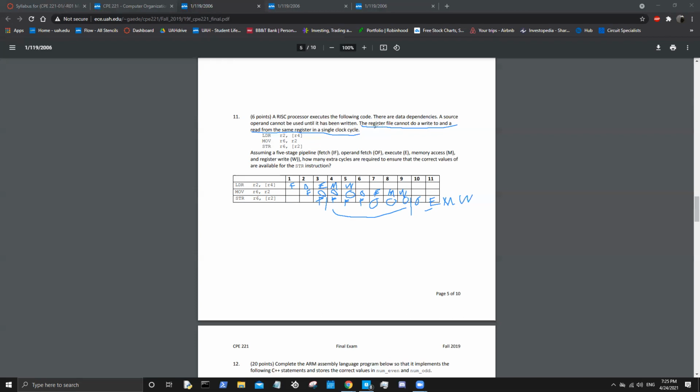So important stuff to note for these questions. If you see this line, the register file cannot do a write to and a read from the same register in a single clock cycle, this will take away store's special privileges, assuming that it has a dependency between the previous instruction and itself. If it doesn't, then this doesn't matter for it. But in this case, you need to take the contents of R2, move them into R6, and then take the contents of R6 and move them back into R2. Now I'm really thinking about it, this instruction is really stupid. But because of this instruction being so weird, the dependencies really extend the pipeline process, because you have to wait, and that's because of this little line right here.